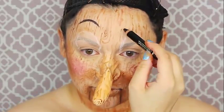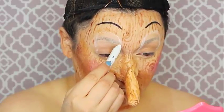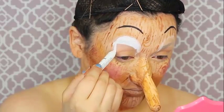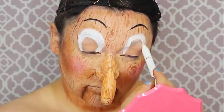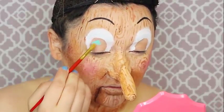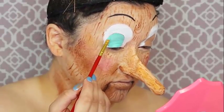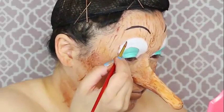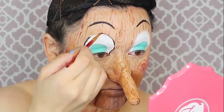Now I'm just getting a black eyeliner pencil and coloring in his very thin, surprised eyebrows over those white circles that we're gonna use as eyes later. Getting a NARS jumbo eye pencil in Milk — this is one of my favorite products for transformations — using that to color in the whiteness of his eyes over my eyebrows. You want to leave some room blank because we're gonna color in the teal parts of the iris later. Getting that teal color from the Makeup Forever Flash palette — but you can use any other Ben Nye palettes, cream palettes, or even teal or blue lipstick — to color in the iris of his eyes.